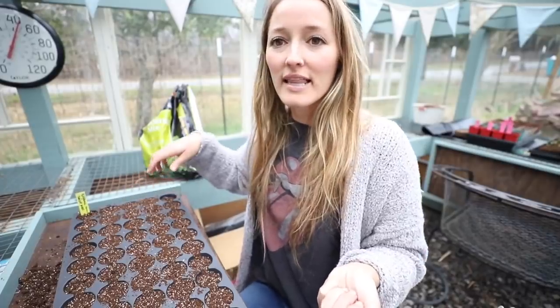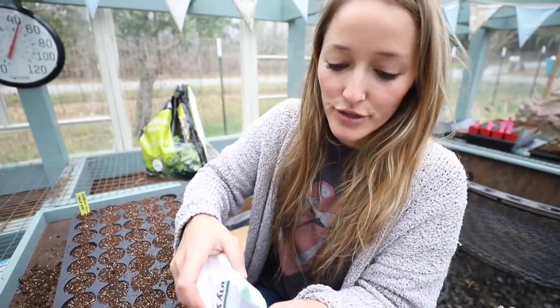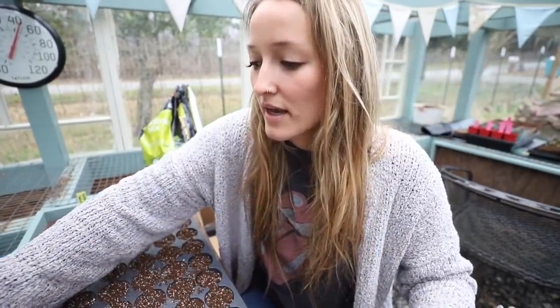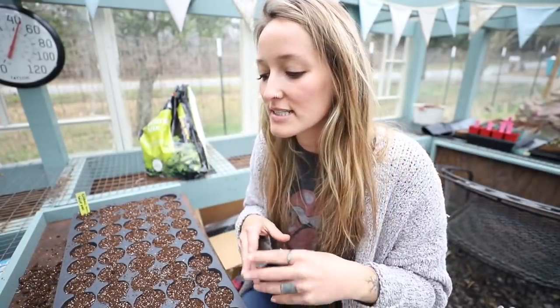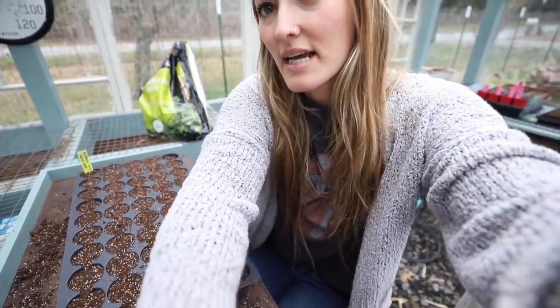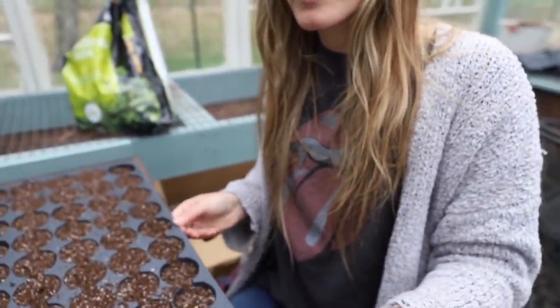All right, so what I like to do here, which I probably should have shown you guys before, I got my seeds out. Most times you're planting seeds twice as deep as they are wide. So sweet peas are pretty big, and for these, I am going to make some indentions with my fingers.